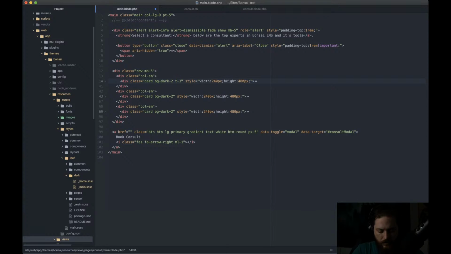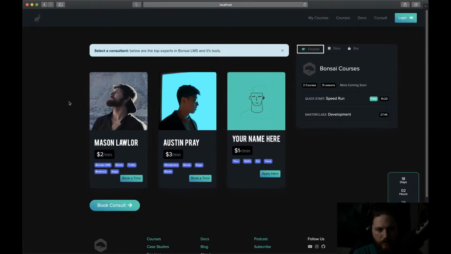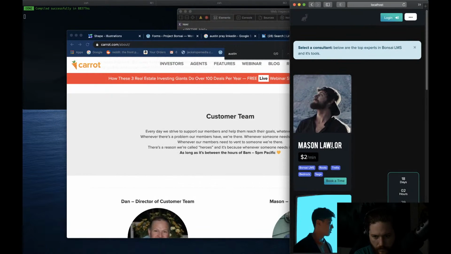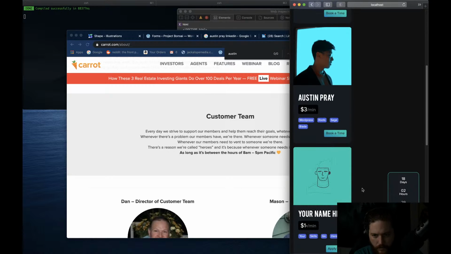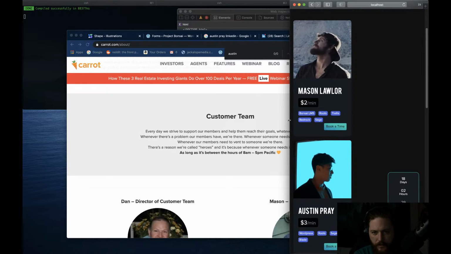No, we want to do MT3, margin top 3. And now when it collapses on mobile, they won't be touching each other. Yeah, could definitely use some more space, but that'll do for now.